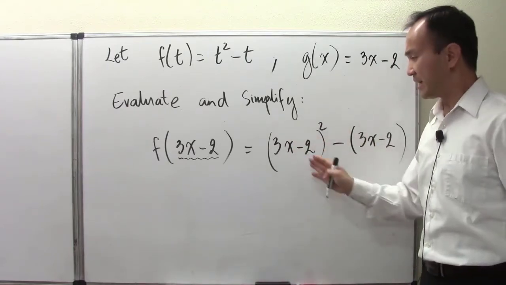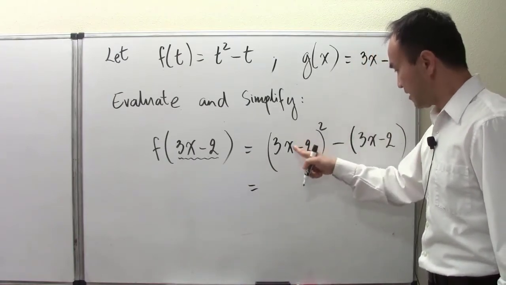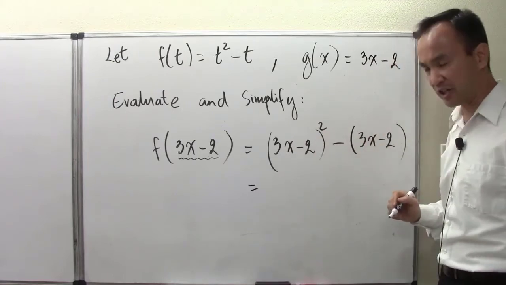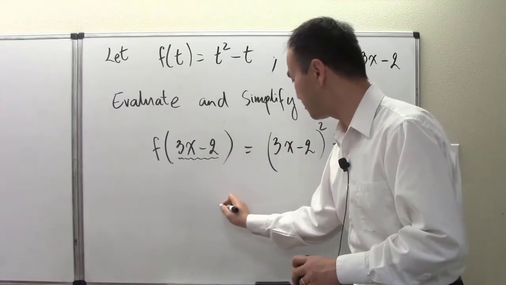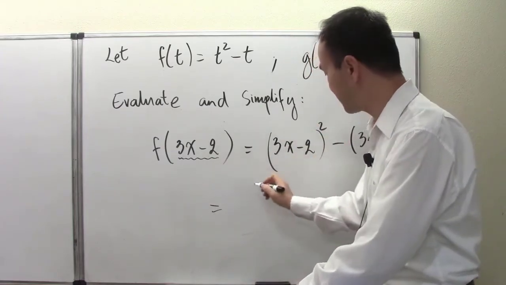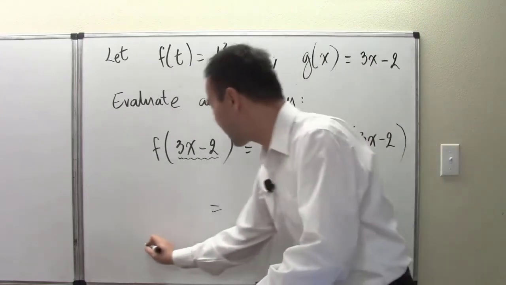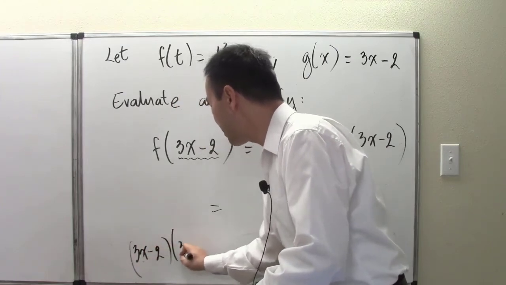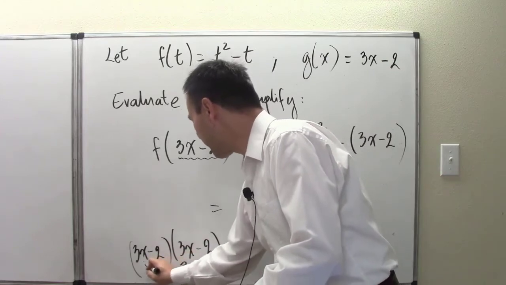Okay, and then of course from here we simplified it out. We FOIL out the square right here, and then we simplify down the term. So to simplify down, the foiling work for the square here, because we can think of that (3x - 2)² as (3x - 2) times (3x - 2). And then we're going to start doing the foiling.